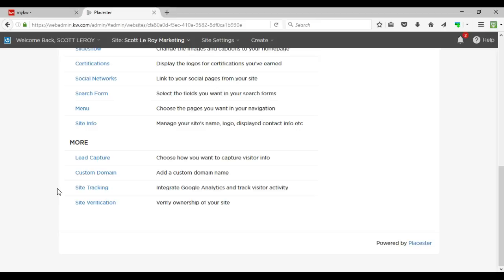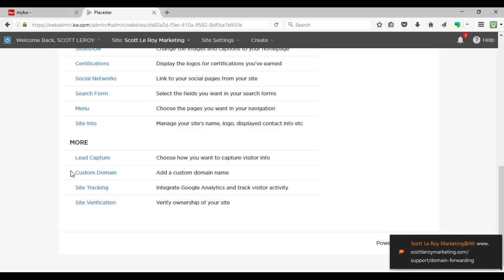The first thing we're going to take a look at is the custom domain. If you happen to have a custom domain, I would highly suggest utilizing this. Having a custom domain on your website is going to be one of the best things you can have for your branding, and for your site in general. Much like you've probably seen with the eEdge website, that ends in more than likely .kwrealty.com, whereas this site is going to end in .kw.com.